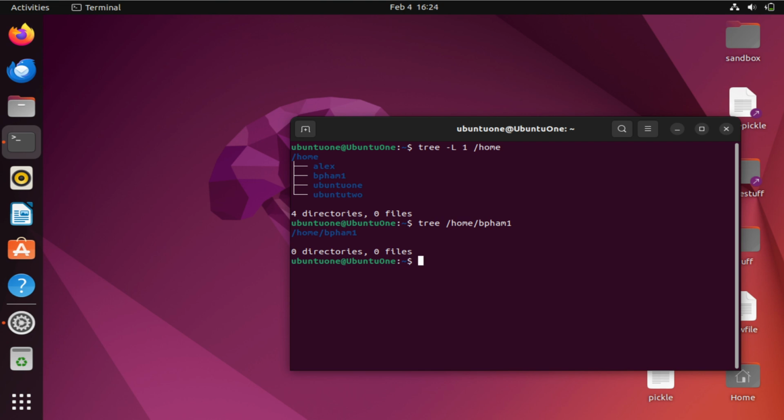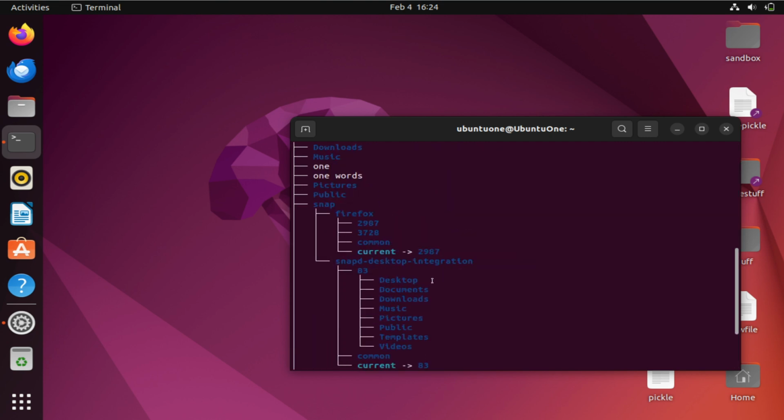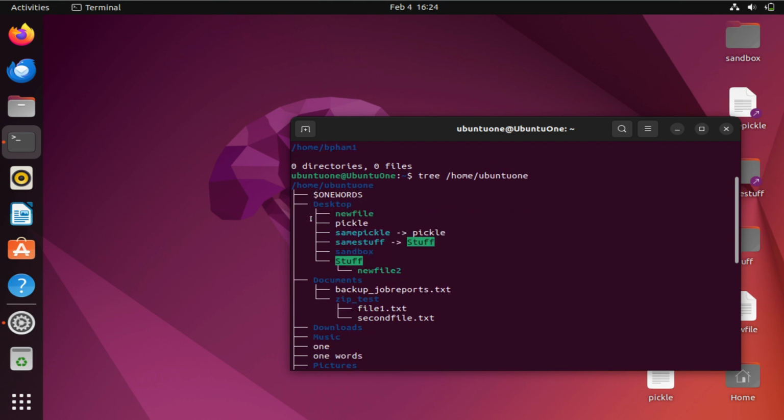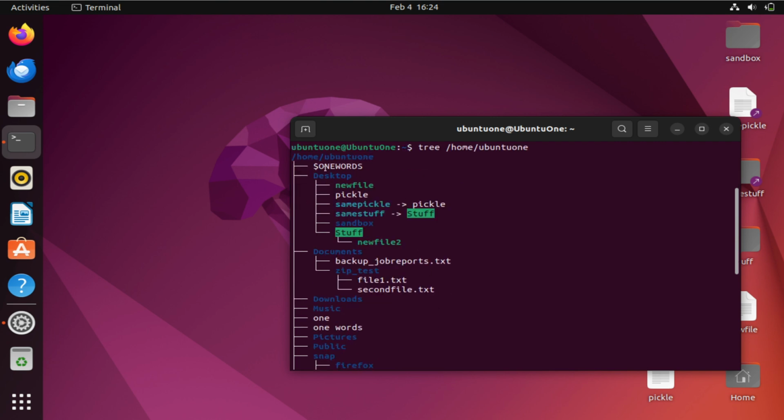It's actually going to be the Ubuntu one that has a lot of stuff in it. There we go. So this is going to be the directory of the user Ubuntu one, and then everything they have in their little directory, or in the analogy, you can consider it as their unit at the apartment.